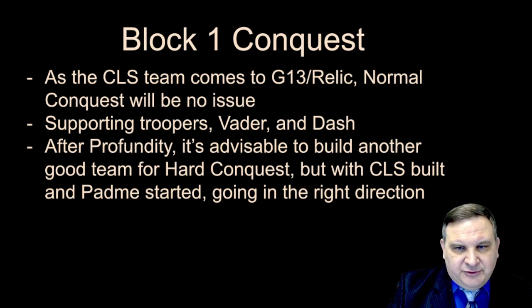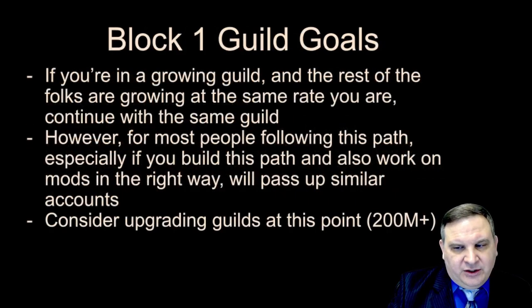At the end of it, after Profundity, when you go all the way through this journey and you're looking forward to Hard Conquest, just having the CLS team isn't going to be good enough. You'll have the Padme team started, but you'll need more for Hard Conquest. So make sure that once you finish up Hope of the Rebellion, you take a good look at what it is that you want to do moving in for Hard Conquest.